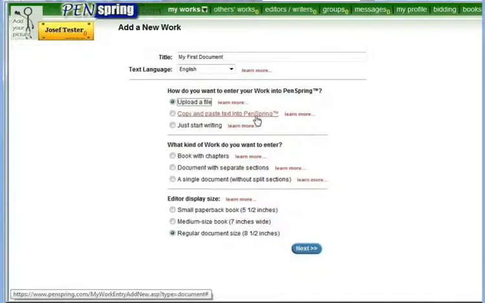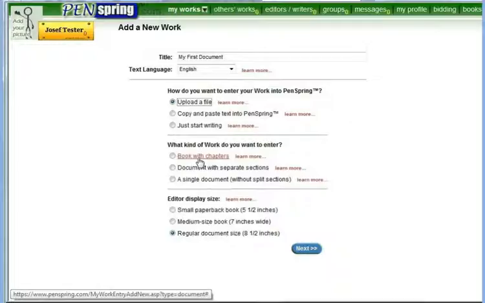This will maintain your formatting, coloring, and images perfectly. We realize that might be too stringent. You may just want to have text, so you can just copy and paste text from an email, from any other source that you're working on, or you can just start writing.